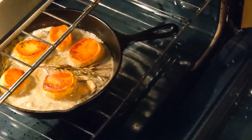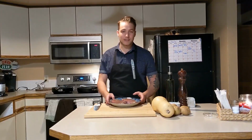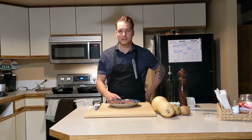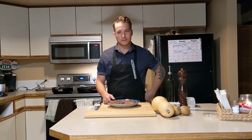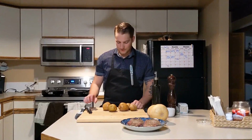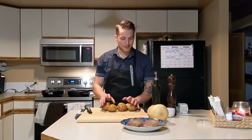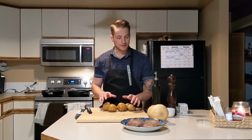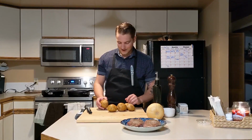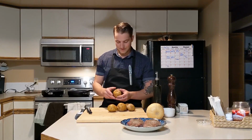So one of them that they wanted me to make was a steak, actually, and how you could do it very nicely inside without a barbecue or anything. So that's what we're going to show you today with a couple of sides. For one of our sides, we're just going to do some potatoes, and then we're also going to do a nice butternut squash puree, just for a little bit of elegance to the dish, to show you what you can do. But I'm not just going to do roast potatoes or mashed potatoes, we're going to do potato fondant.